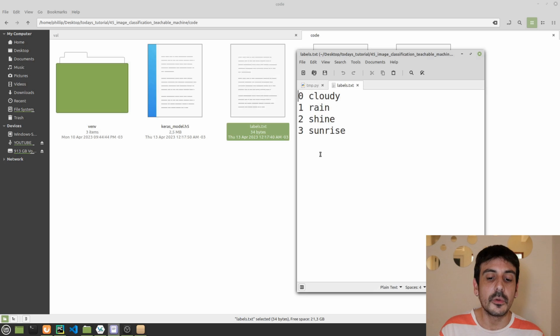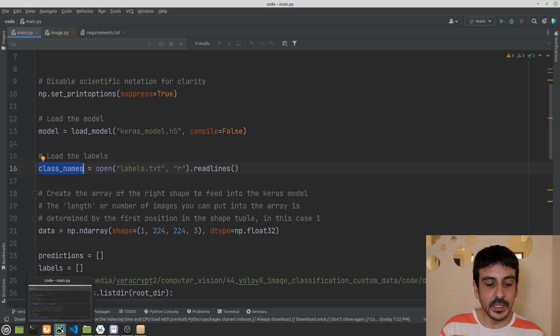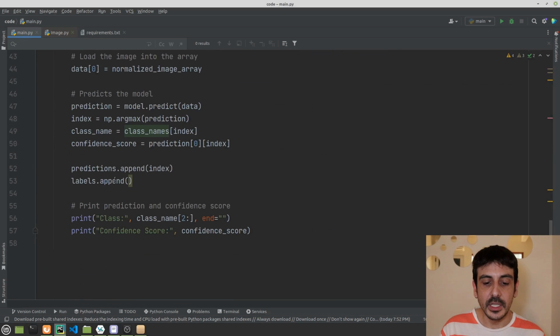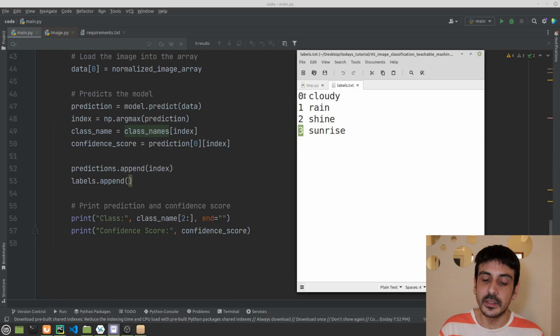And you can see that we have 4 values: 0 cloudy, 1 rain, 2 shine, and 3 sunrise. So these are the category names, and these are the indexes, right? Once we are saving all the data into predictions and into labels, we need to make the predictions and the labels into this format. We need to append these values.